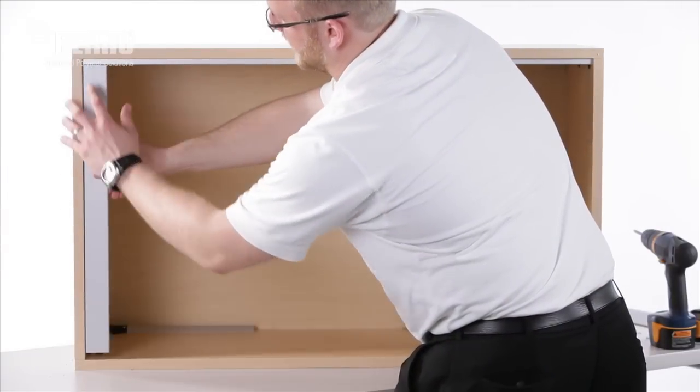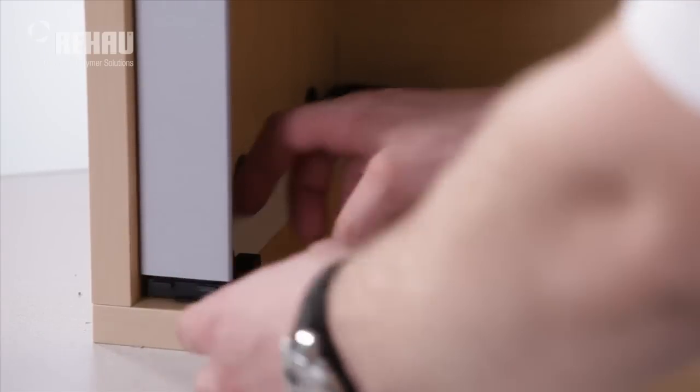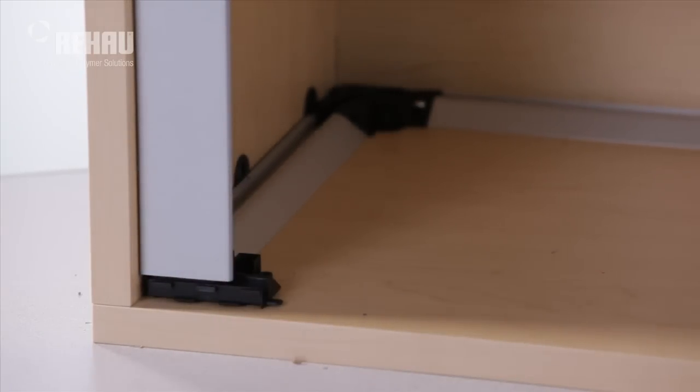Install the cover profile making sure it is flush with the track. Connect the 90 degree corner piece to the side track base and fasten into place.